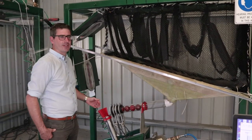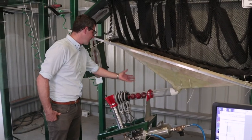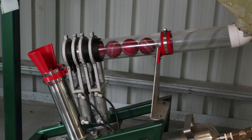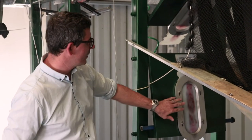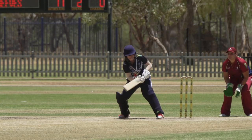At the heart of the test is a wear test where we impact the balls against surfaces that reflect the impact with the pitch as well as the bat, and we do that for a large number of impacts. This is our wear test apparatus — it consists of a pneumatic cannon which has an automatic loading mechanism. Balls are fired out of the cannon and impact the wear surface, with the two surfaces representing the impact with the pitch as well as the impact with the bat.